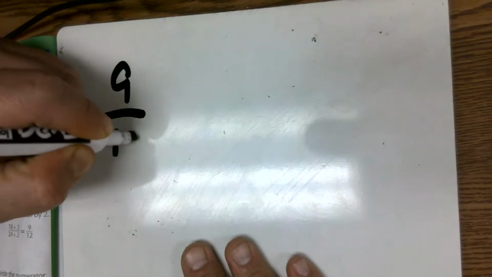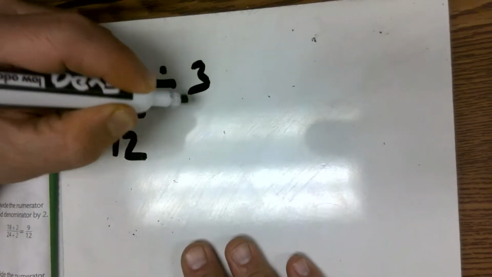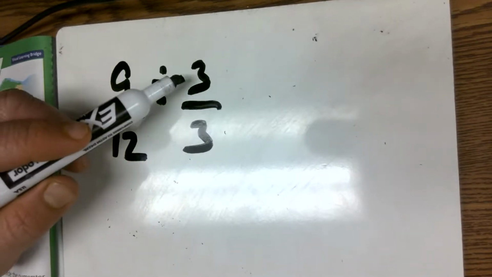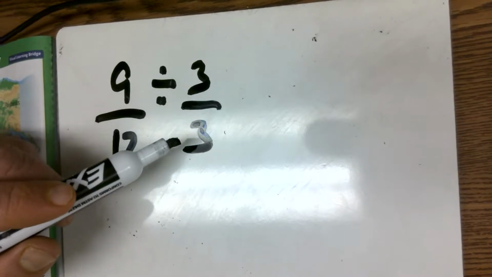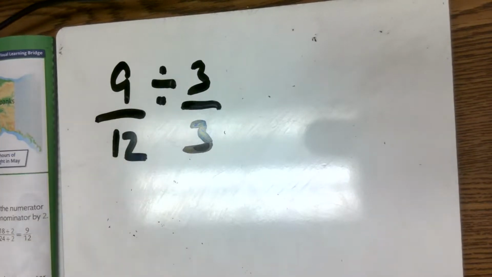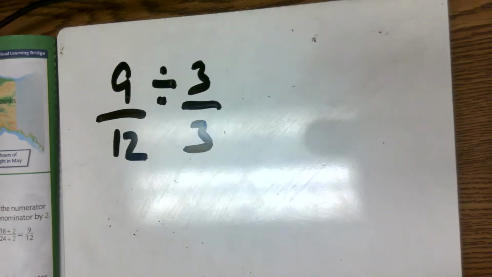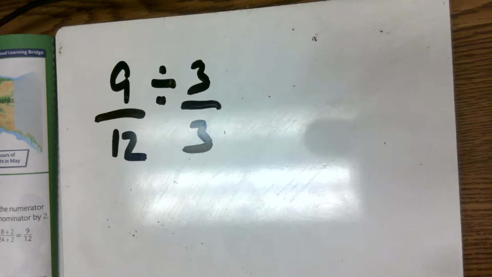What about 3? Remember, again, if we're dividing the denominator by 3, we have to divide the numerator by 3. If we're dividing the numerator 3 and the denominator also divided by 3, you have to do this because it's equivalent fractions. It's equal. So if you want something to be equal ways, let's say you're taking a pizza and you have 8 slices and you have 4 friends. If you were to share it equally, each friend is going to get 2 slices. You also want to do these equally.